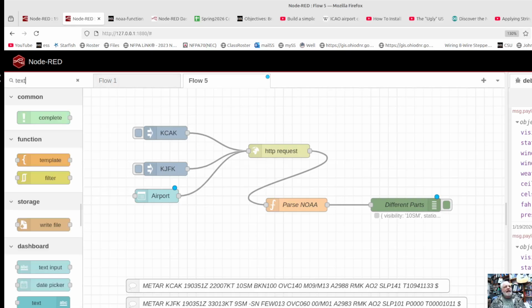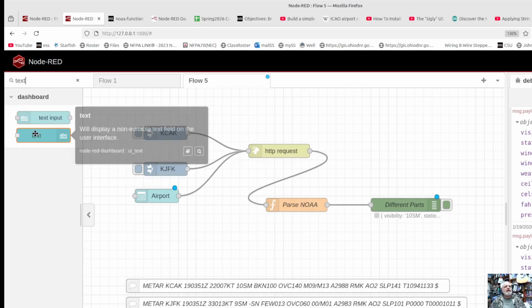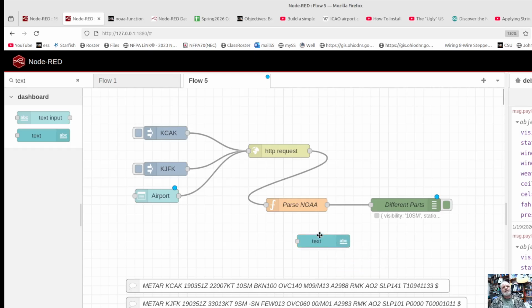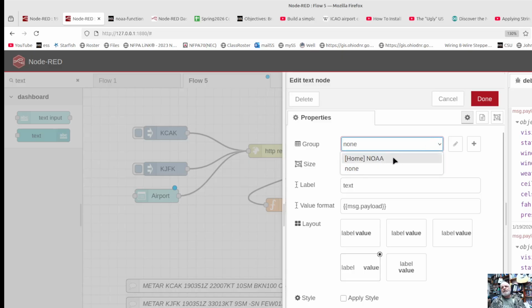Then we want to add some text outputs, and so I'm just going to come over here and do text, and we're going to attach this to the same NOAA screen. But then notice here where it says msg.payload. Now over here, notice the payload is different objects. So we have the station ID. So what I need to do is just come in here and put in .station_ID, and it's got to be spelled identical to the way it's displayed over here.